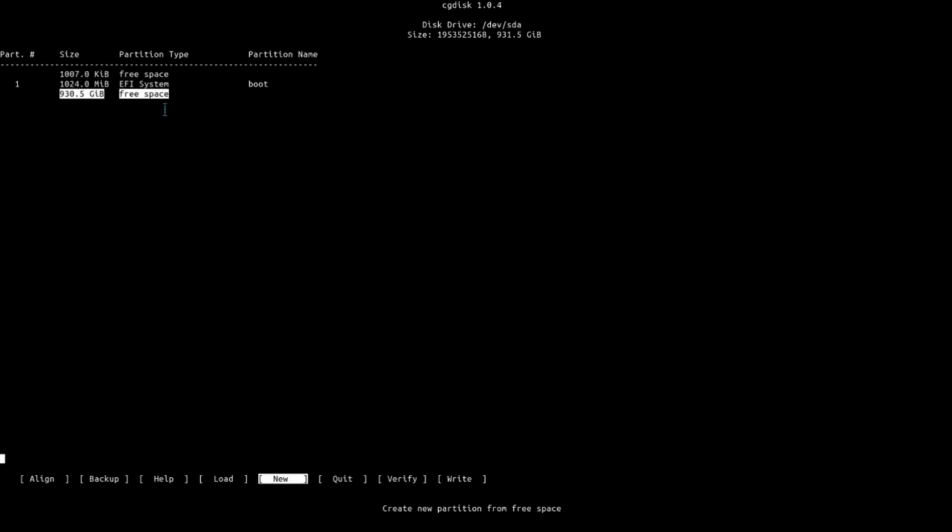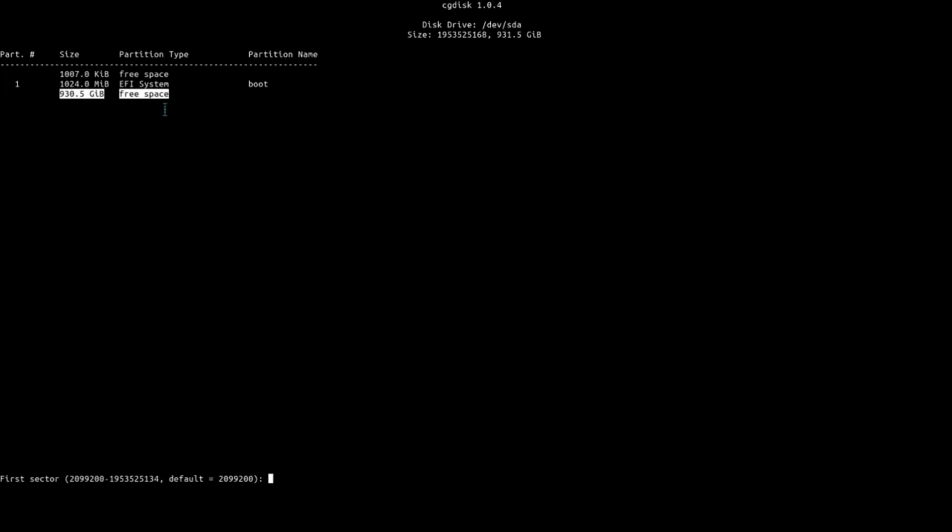So the next partition we're going to make is our root partition. And this is where some people might have disagreements. You can separate your root and your home partitions. But for simplicity's sake in this video, I'm just going to make root and home in the same partition. A lot of what I'm doing is just going to be the basics. If you want to do anything complicated, I suggest reading the Arch Wiki, or looking up tutorials on how to do it.